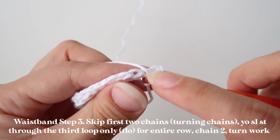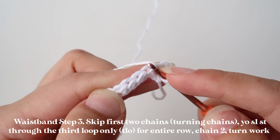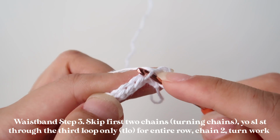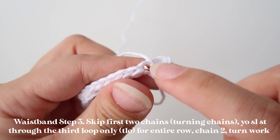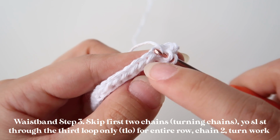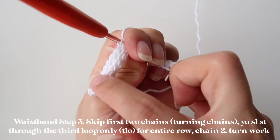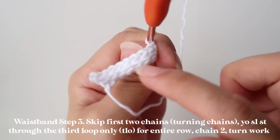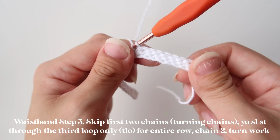But your third loop only is this front loop right here. Not to be confused with the actual front loop, but it's this sort of loop right here that you see on the front of your work. And by working through the third loop only, you're kind of forcing the braiding to be on alternate sides.